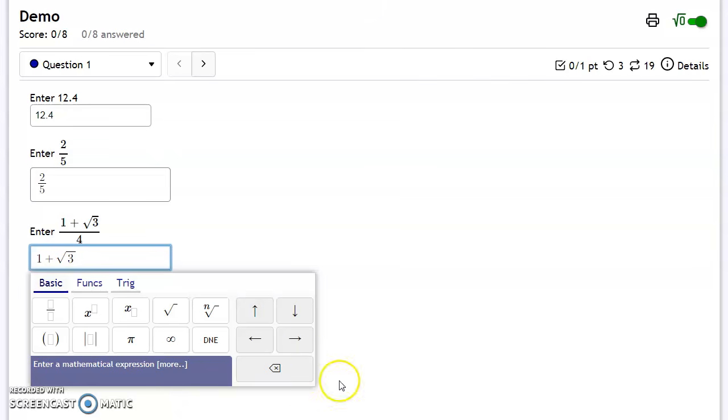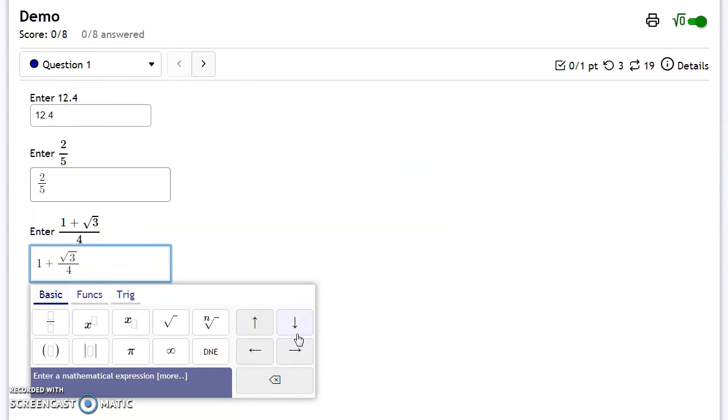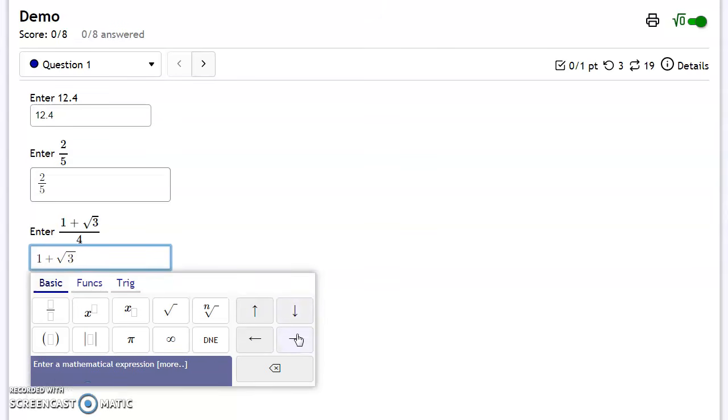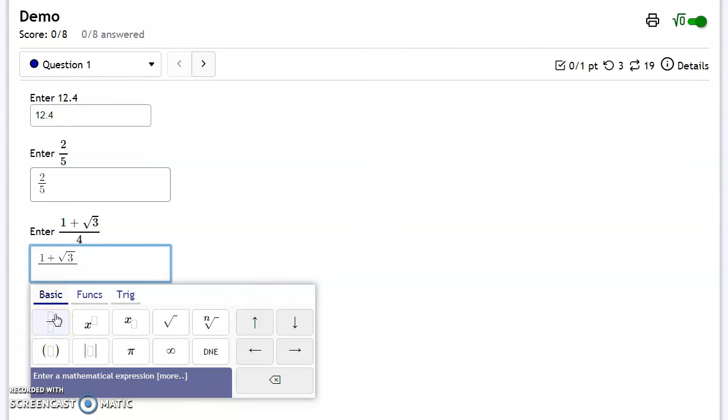Even if I hit the right arrow here to move outside of the square root, if I hit / it's going to create the fraction under just the 3. If I need to create a fraction under all of it, I need to highlight everything and either hit the fraction button here, or now I can just hit / on my keyboard and I can enter my denominator.